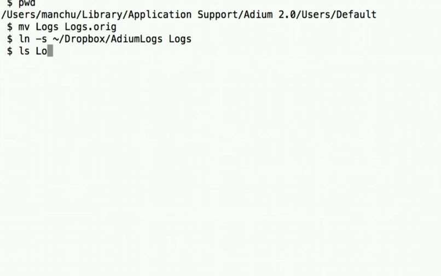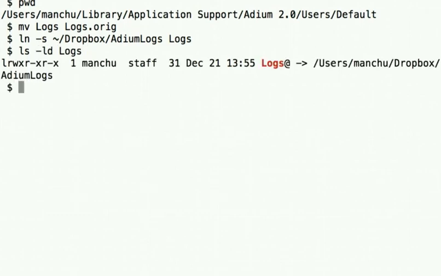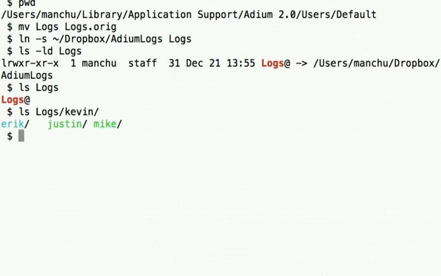So now let's see what we have. ls -ld logs. It shows that there is the soft link, and see, I have my username, and then you have all the people you chatted with.